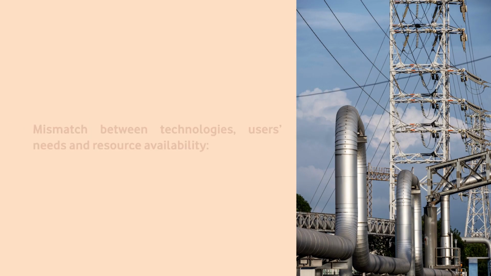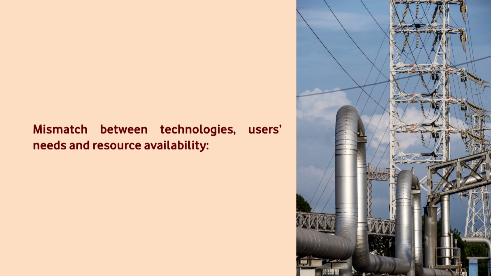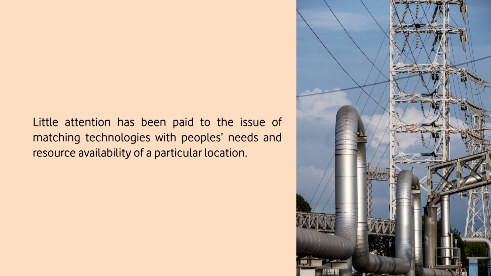Technological barriers: mismatch between technological users' needs and resource availability. In many of the programs, little attention has been paid to the issue of matching technologies with people's needs and the resource availability of a particular location. The suitability of a particular technology to either the beneficiary or the place is usually not considered, and technologies have been promoted with the consideration that the users will modify their lifestyle in accordance with the technology.